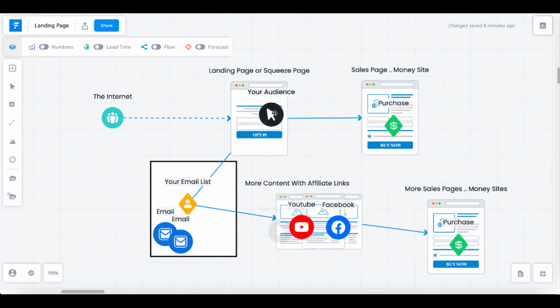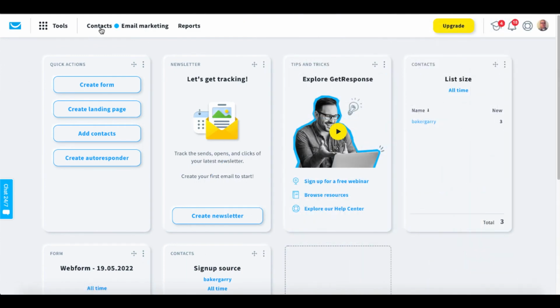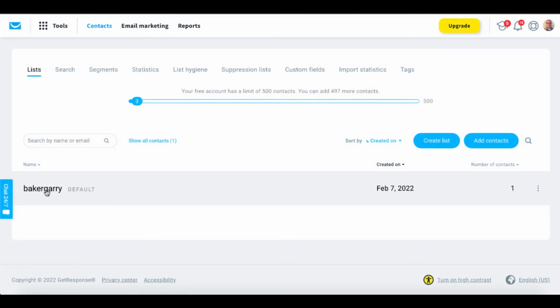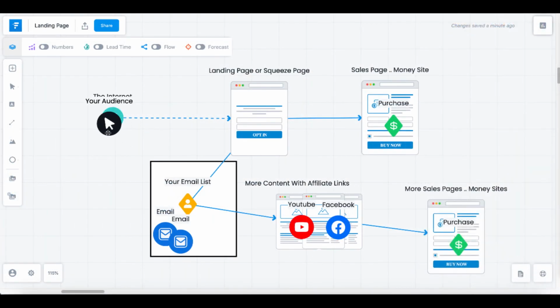We left off on the landing page with the redirect to the sales page, but now let's make sure that we landed on the email list. To do that, we go back to GetResponse, and here we go under contacts. Here we have our default list that is created inside of our free account. We'll select that list, and you can see that contact was added and they subscribed to our email list. So again, you can see it all worked.